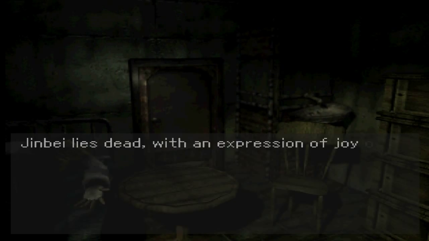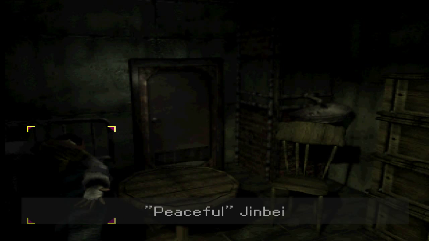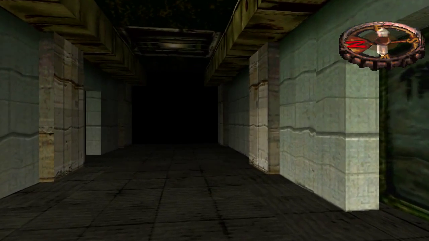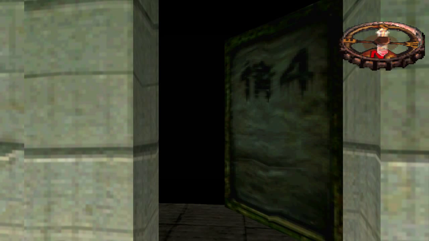Dies. Jimbo lies dead with an expression of joy. I was kidding when I said that he died. Before I take that secret passage, I want to finish exploring this area. I was literally joking when I said that. Oh, well, there he goes. Like, okay, let's try this.